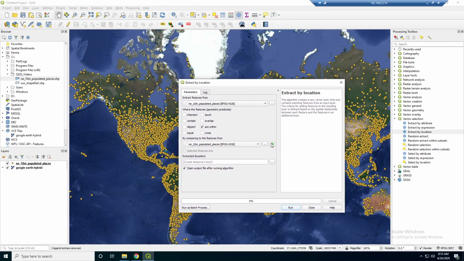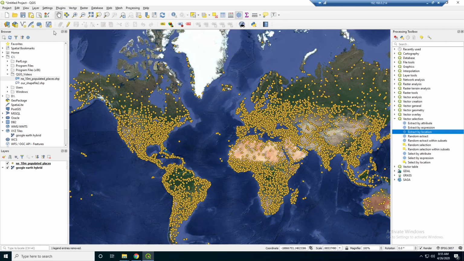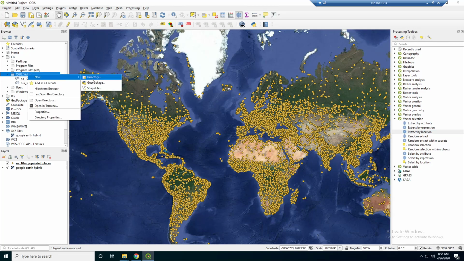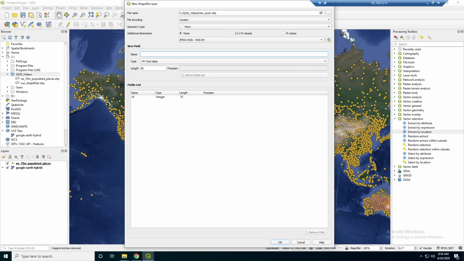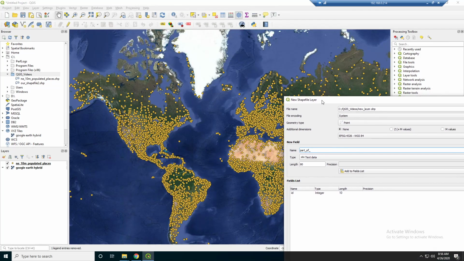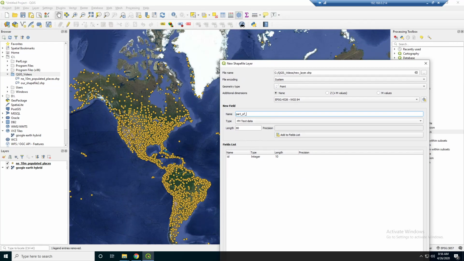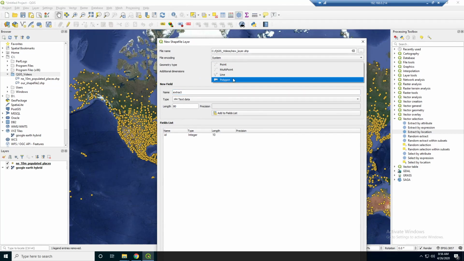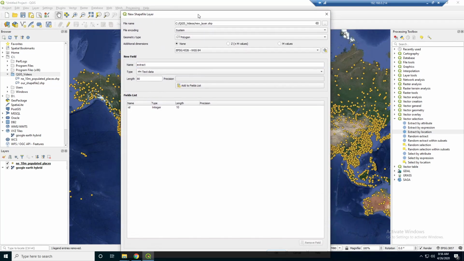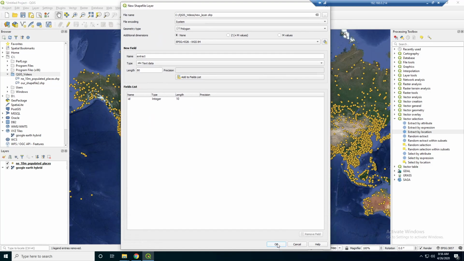You know what we can do is we can create our own shapefile right now. So here, let's go back to this folder and say new shapefile, and let's just call this extract, and we're going to make this a polygon, and just click OK.